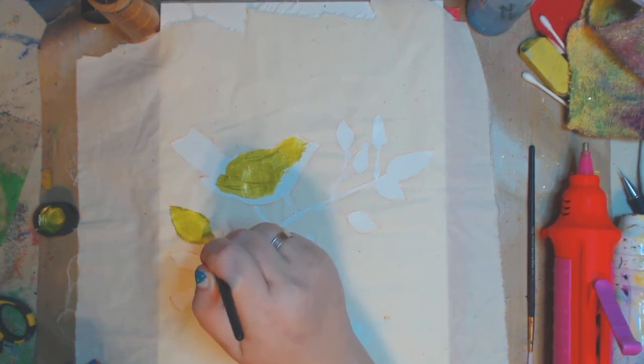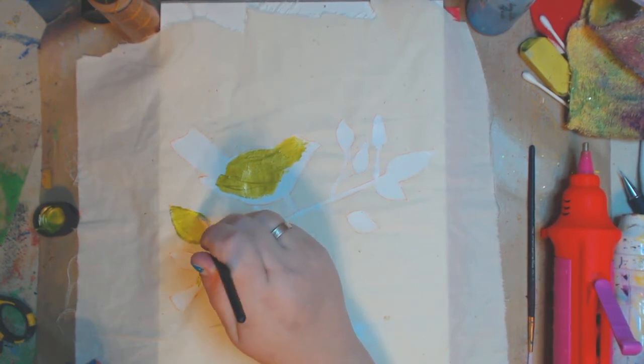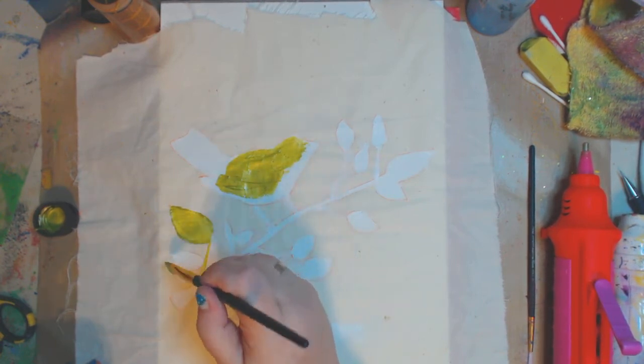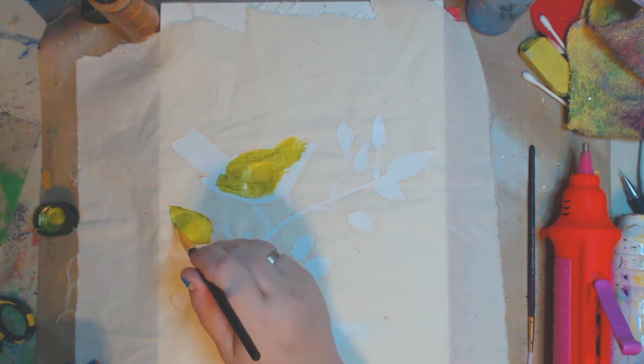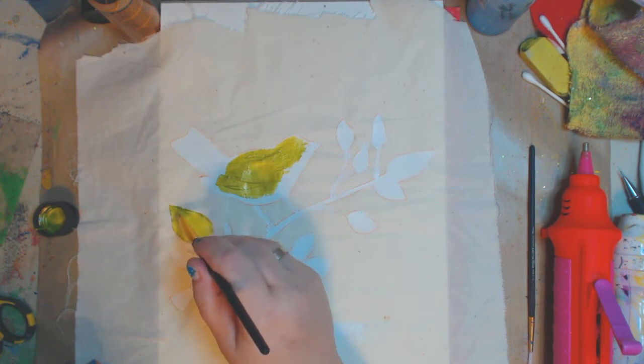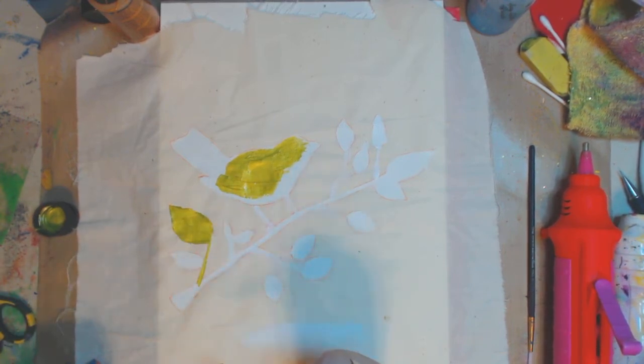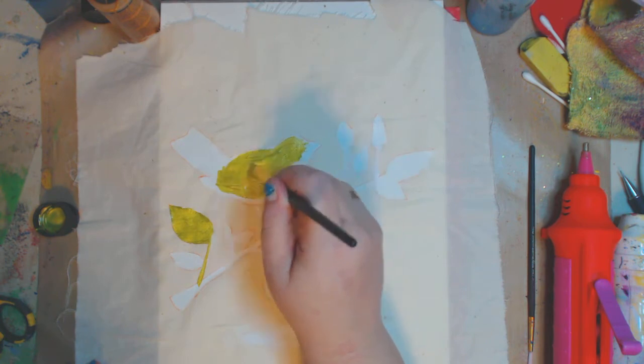And I'm just going to paint it in and not worry about changing brushes or anything like that at the moment. You could do different color greens, right? You could do green underneath and then put this on top. Doesn't matter. Look at that.